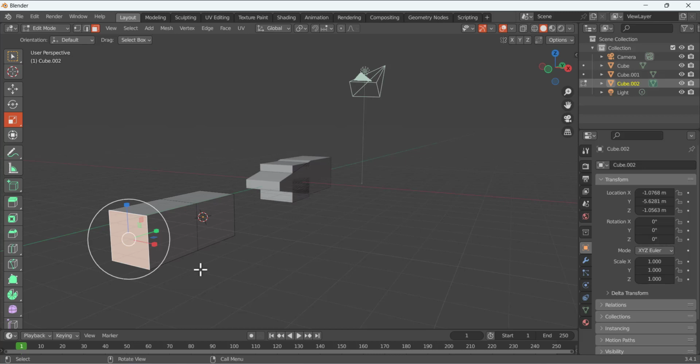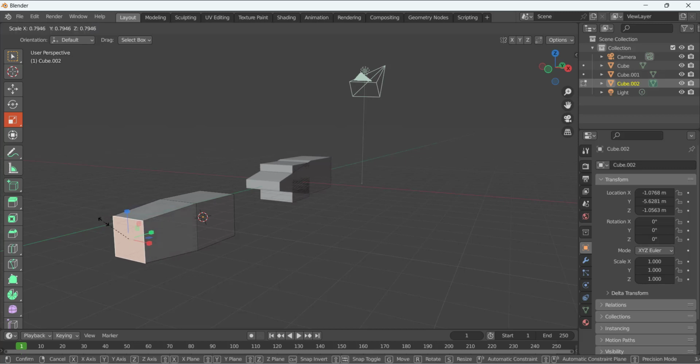Okay. So now we selected the face and we selected the scale tool. And we want to scale this face in X, Y, and Z, in all the directions. You see here a white circle. If I press it and then drag it, it's making it smaller.